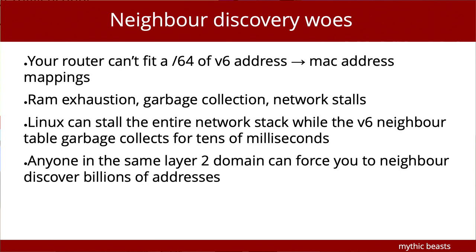So basically, yeah, neighbor discovery is pretty painful because of the size of the address space and keeping it all in RAM. Which leads to the question of, why do we do neighbor discovery and ARP? This is to match IP addresses to MAC addresses, and our billing database already knows where they all are. Because fundamentally, if you're buying the service from us, we know what service you bought, where it is, and what MAC address you have. So from a security point of view, if you give us an answer that doesn't match our billing database, we could just throw it away. So why do we do this?